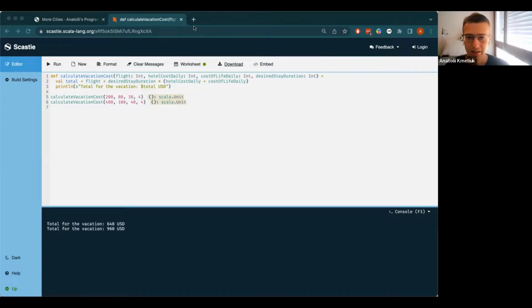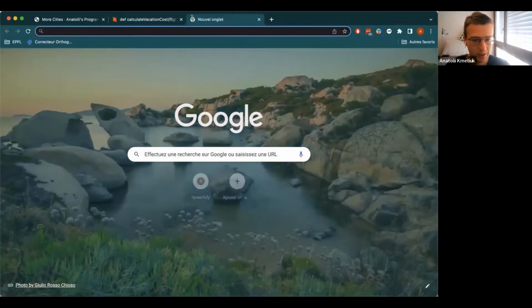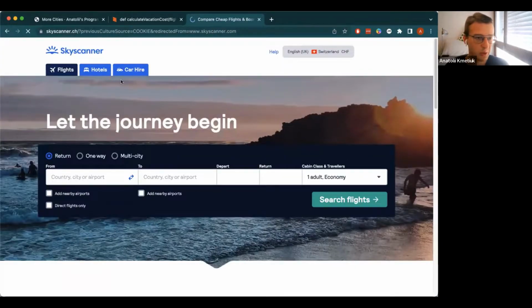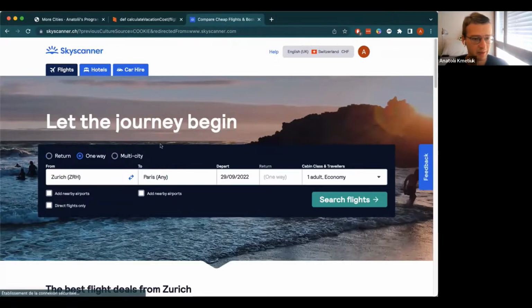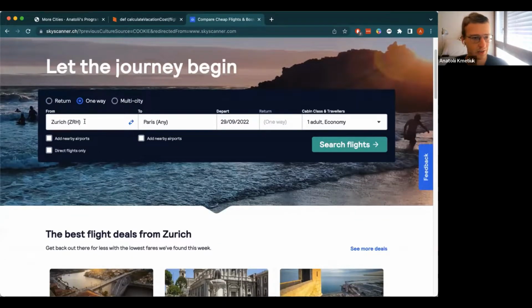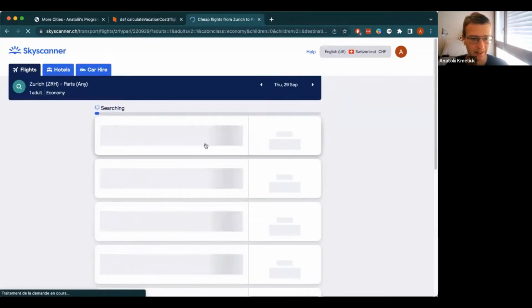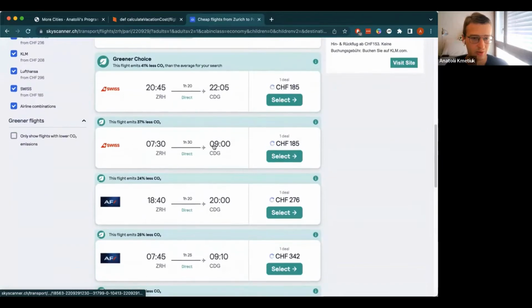We are going to be looking at how to build a flights search engine, at least the very basics of it, at least the very essence of it. So what is a flight search engine? It is a website like Skyscanner, for example, where you can search for flights. So you enter the city you're leaving from, you enter the destination and the date of departure, and then it shows you the available flights to that location.